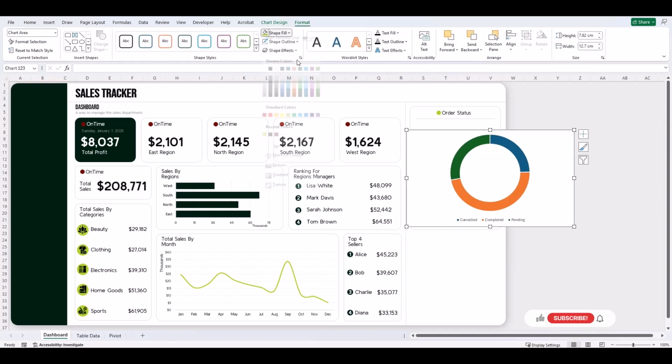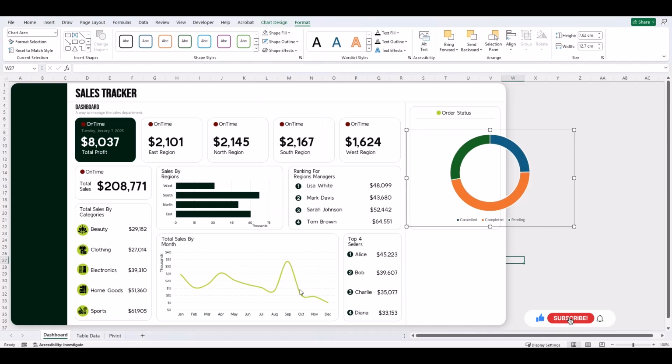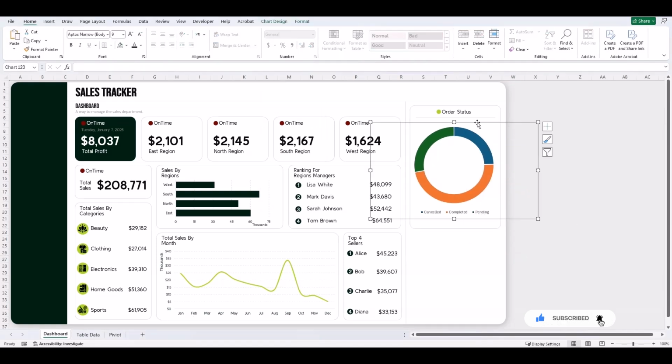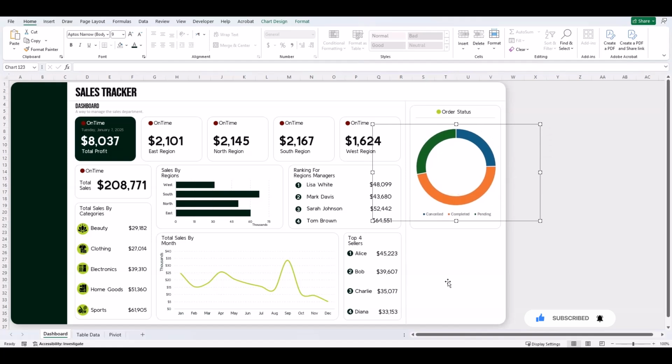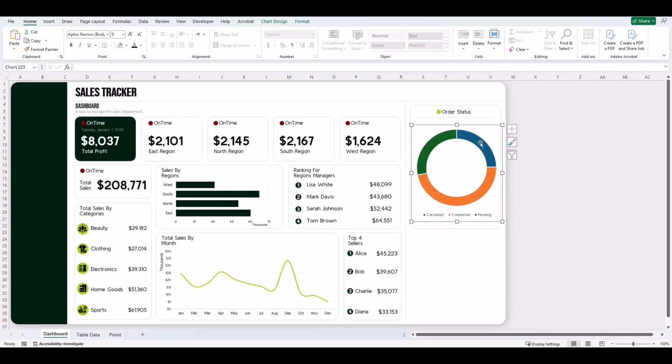Change the format of it. We'll just edit it here to put it in its place. Now I'm going to edit the colors.